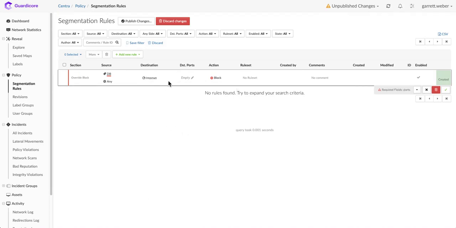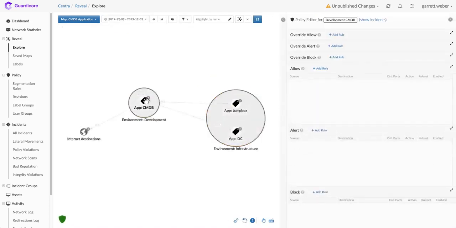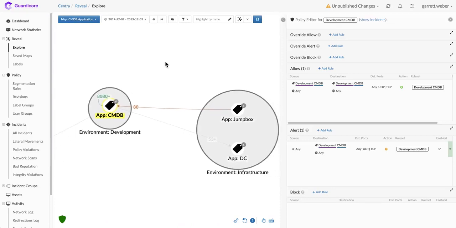This rule gets applied globally to anything we've classified as a database server and will prevent different types of data exfiltration from attackers trying to move data outside of your environment. The other option for creating rules is to use a true microsegmentation approach and take the visual representation of what we see for our CMDB application and begin building policy off of what we understand is happening in the environment. You can quickly move into a policy builder and ask Guardicore for different types of policies to secure your application. And then you can analyze the connections to determine if they should be allowed to access the CMDB application.